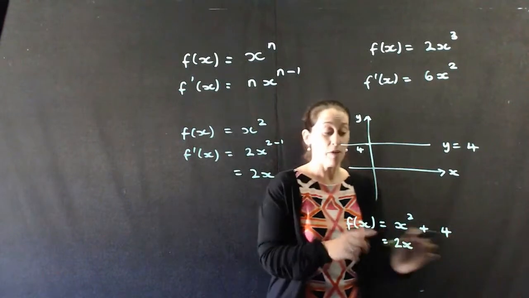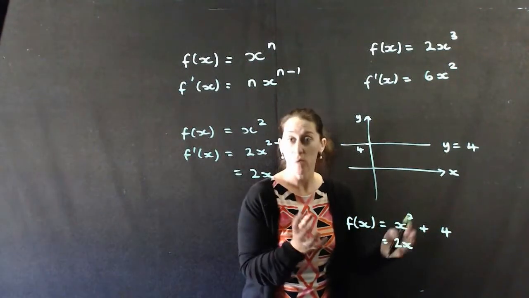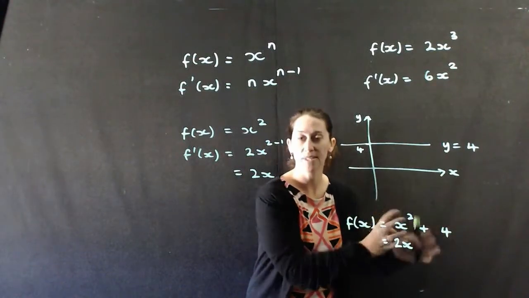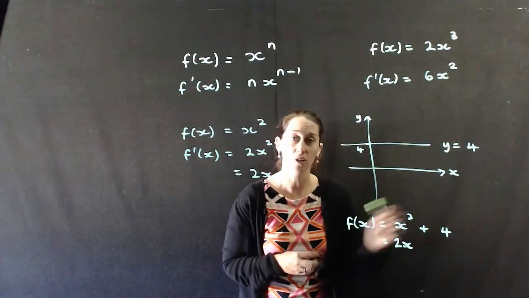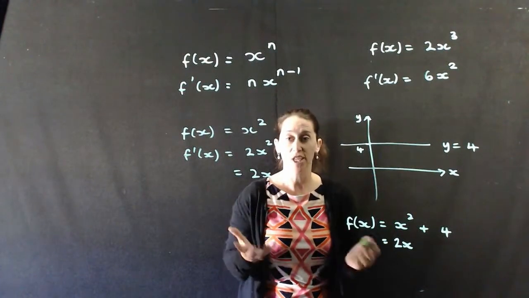This pretty much talks about rule number 4, which is when you've got different terms within an equation, you differentiate each term separately if it's separated by a plus or a takeaway sign. And that's pretty much the basics of differentiation by rule.